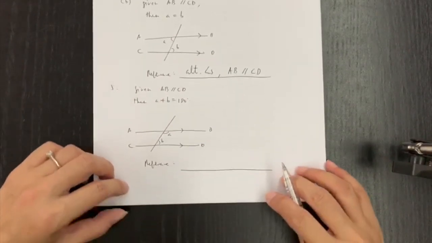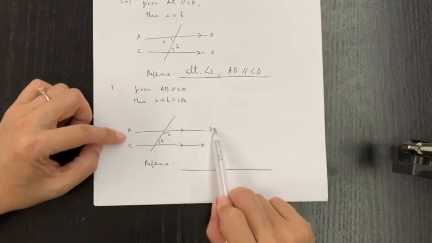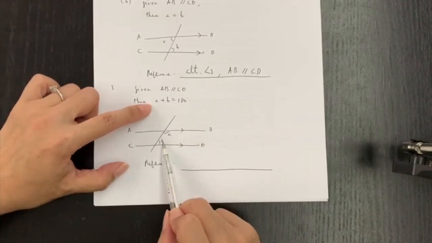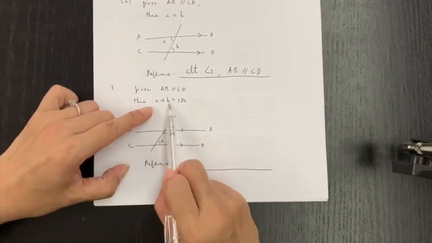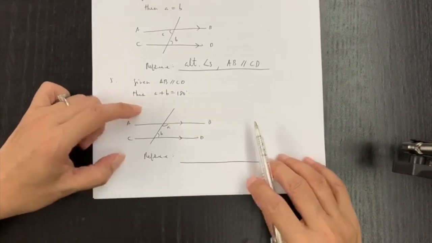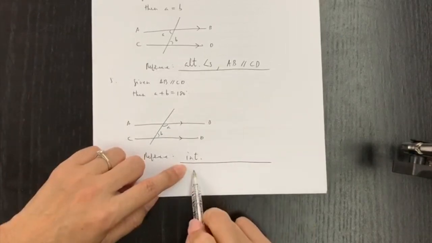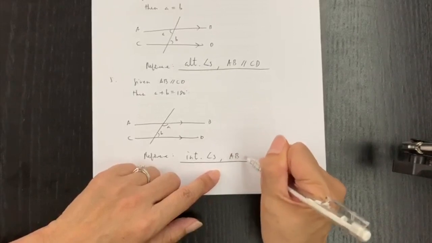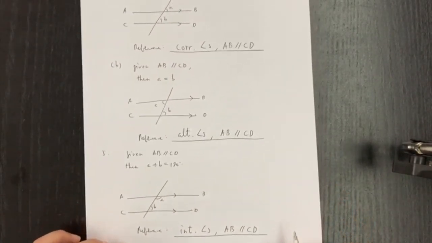Next, we are also given 2 parallel lines, AB parallel to CD, but now the positions for A and B are here. Be careful. So what is it? A plus B is equal to 180. This is about INT dots, which stands for interior angles, comma, because AB is parallel to CD. Now this is very important, okay?